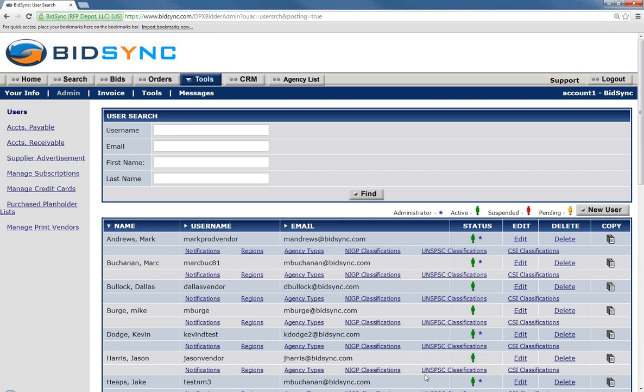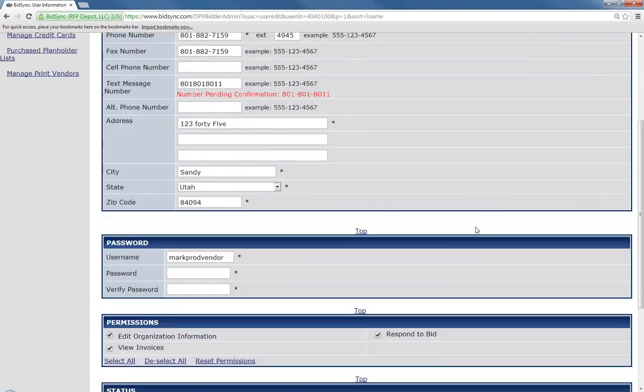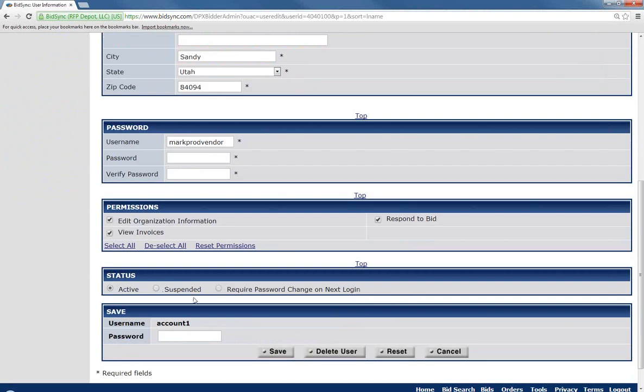So you don't have to worry about doing anything special with them. You can also come in here if a user leaves your account or you don't want them to have access anymore. You can come in and just hit delete, and then you can delete them off the account. If you need to just suspend their access, maybe you don't want to remove them from the system, but you want to suspend them, maybe like a notary, they already did their job, you can come in here and hit edit. And then you'll want to come down here to the status and change them over to suspend. This will then suspend their user. They can't log in, anything like that, till you reactivate their user.